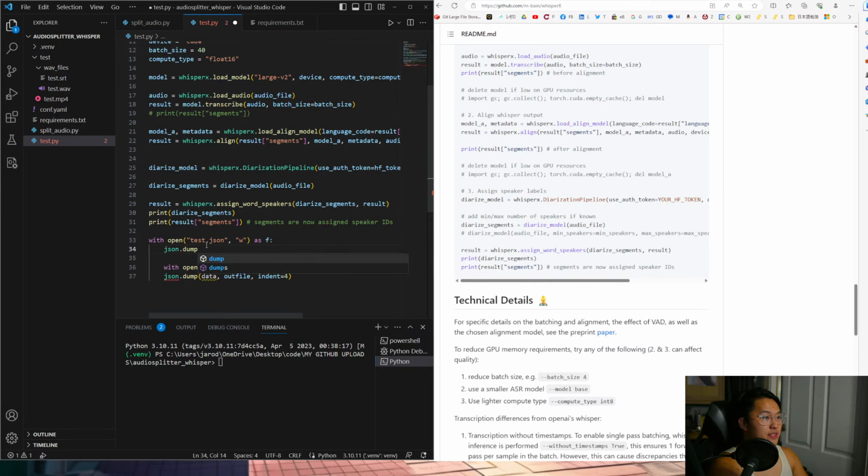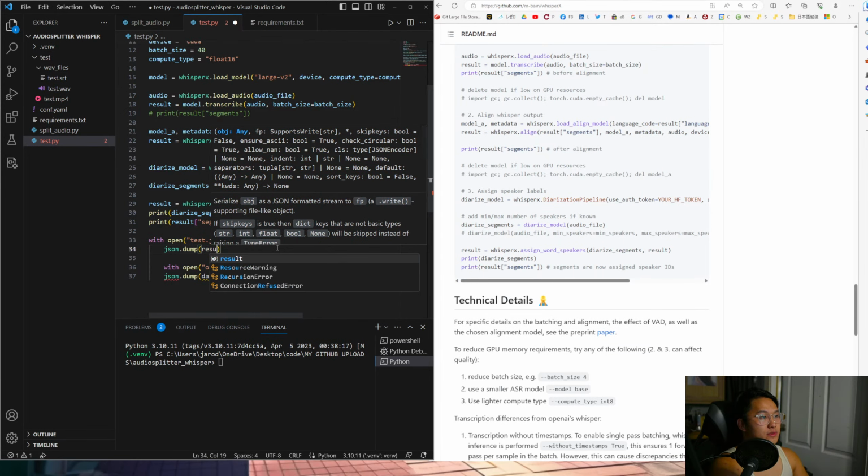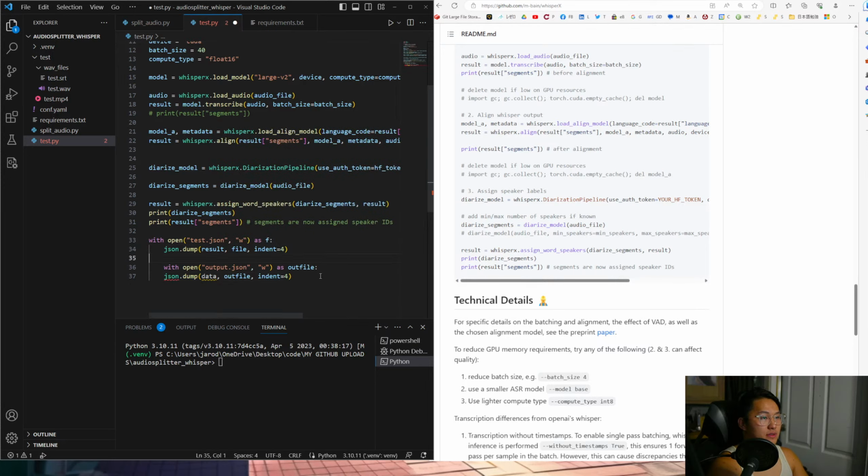Okay, here's dump. I'm going to do results in this case, and then file, indent equals 4. Alright, cool.